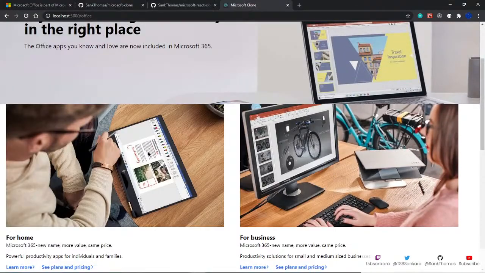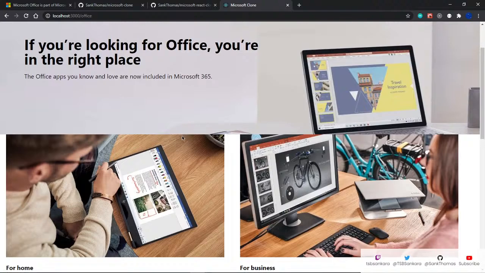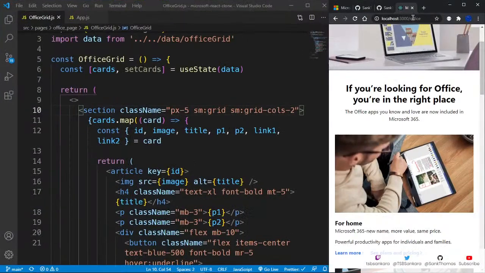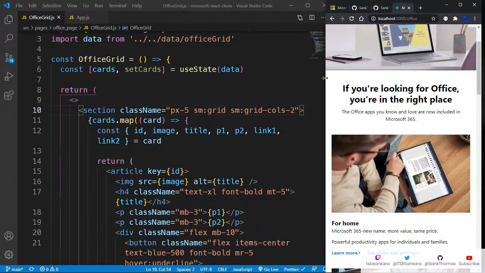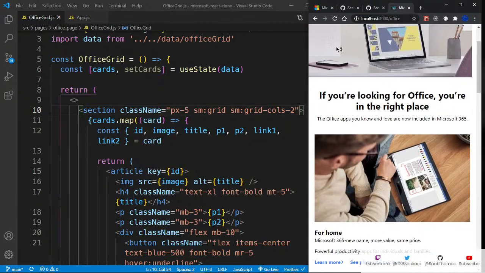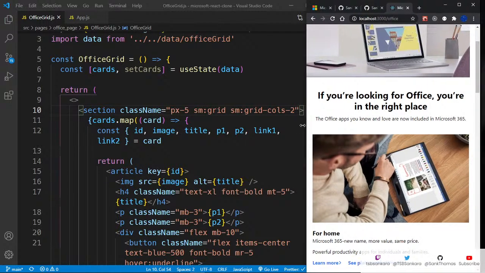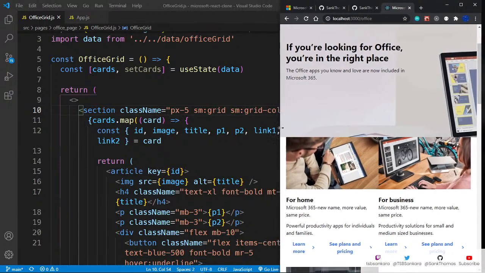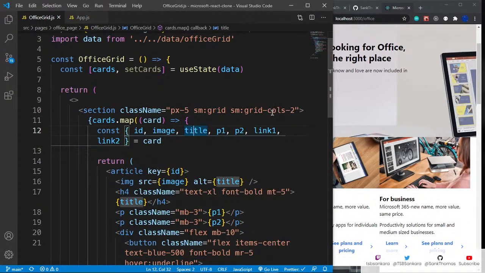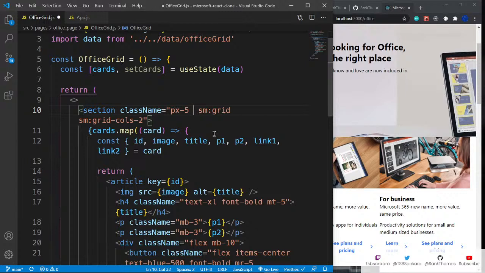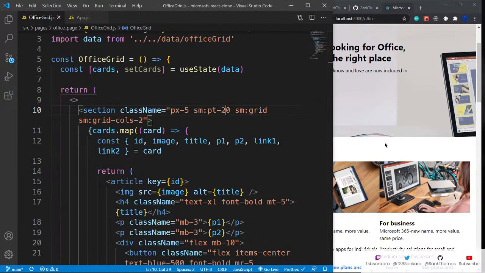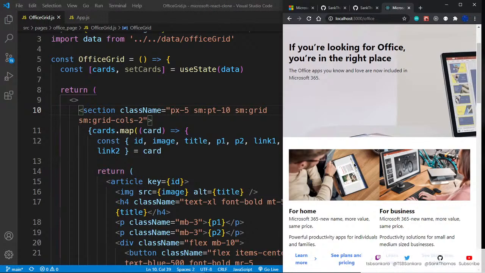And then another thing that I've just noticed is that on screens bigger than 640 pixels, this would go to the top, which means there won't be any margin separating the showcase and this grid, as you can see right there. So for 640 pixels, I'm just going to go inside here, and I'm going to say for small screens, I want the padding on the top to be, let's say 20. Oh, that's too big. Let's say 10, like that.